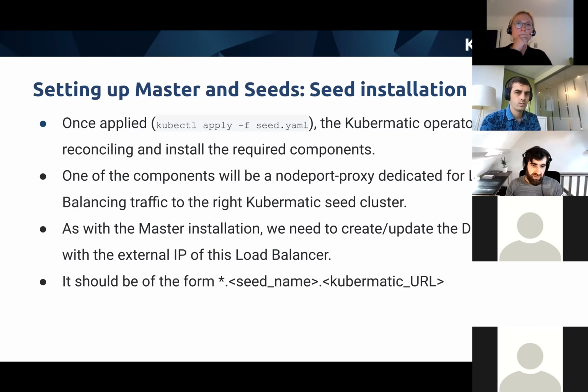load balancer. A point on this DNS record: in the case of the CE edition, it will need to be a wildcard because you can have multiple Kubernetes clusters, so you don't know the name, let's put it this way. And it will need to have the seed name .kubermatic URL. So Kubermatic URL, obviously this is your URL, so say test.com or whatever you want. And the seed name here will be kubermatic, because by default with the Kubermatic CE edition, we just have one seed and it's called kubermatic.